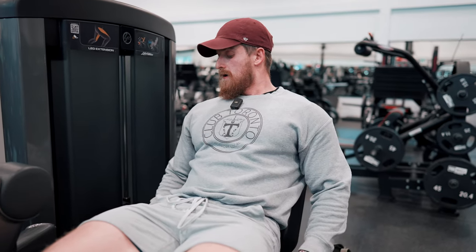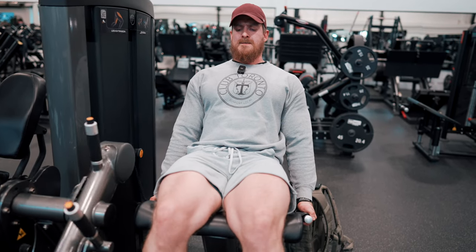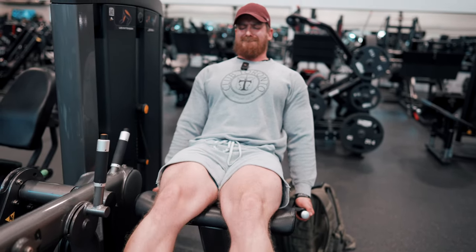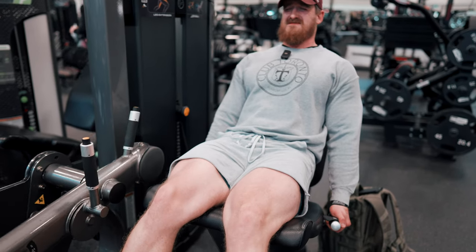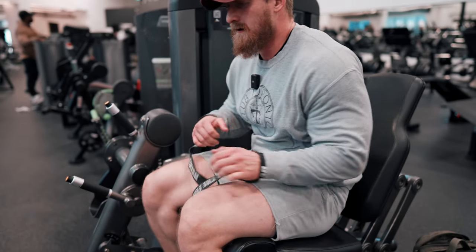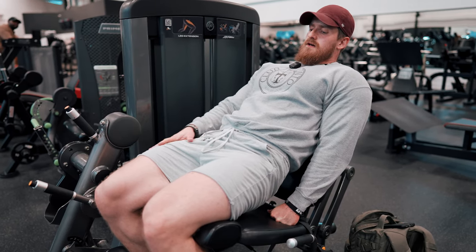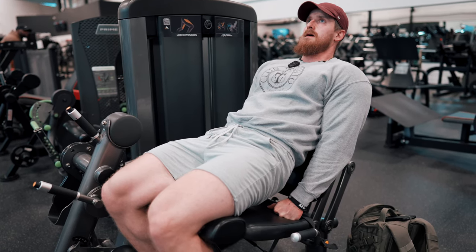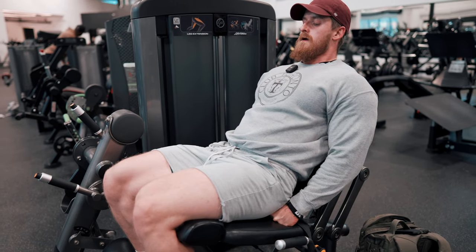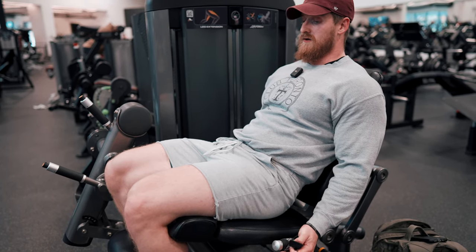Again, just enough to let the burning leave your quads. 3 to 5 reps now. Little simple hack is prop your hips up. It'll help kind of drain and flush out the quads a bit to remove that burning. And again, there's no amount of sets after. You're just gonna keep going until you literally can't get 3 reps.